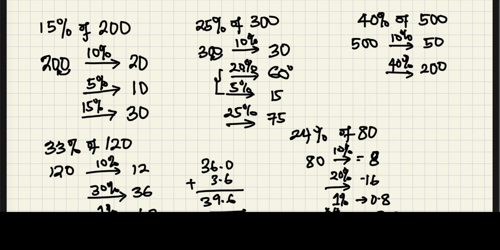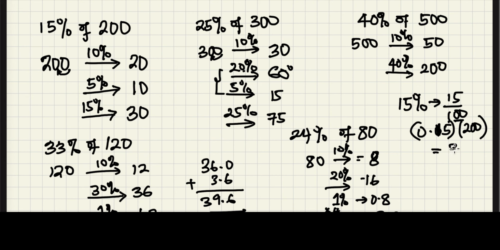That's the percentage. So you can try to use your calculators to confirm all of these values. That's pretty much the foundation of percentages. To use your calculator, just know that whenever you have anything in percentage like 15%, 15% is the same thing as 15 over 100, which means it's the same thing as 0.15. The two zeros in the 100 mean you need to have two numbers after the decimal point. So 0.15 times 200 from the first question, I'm very sure you should be getting 30, right?